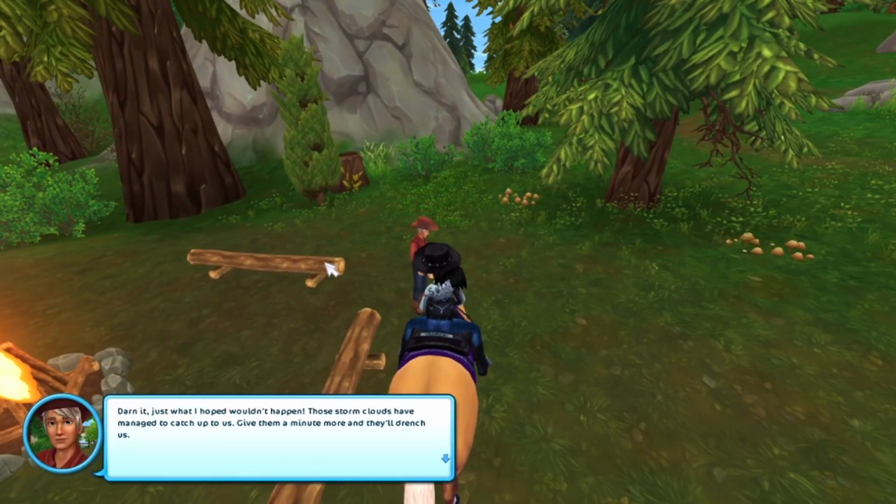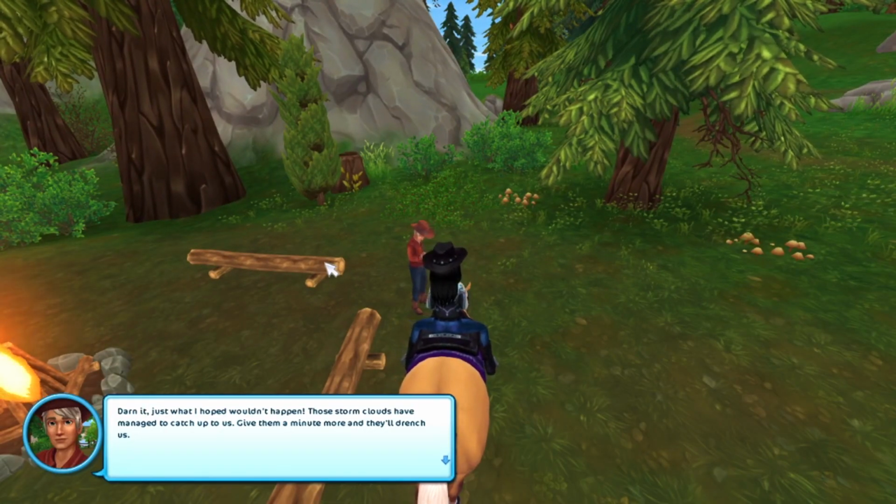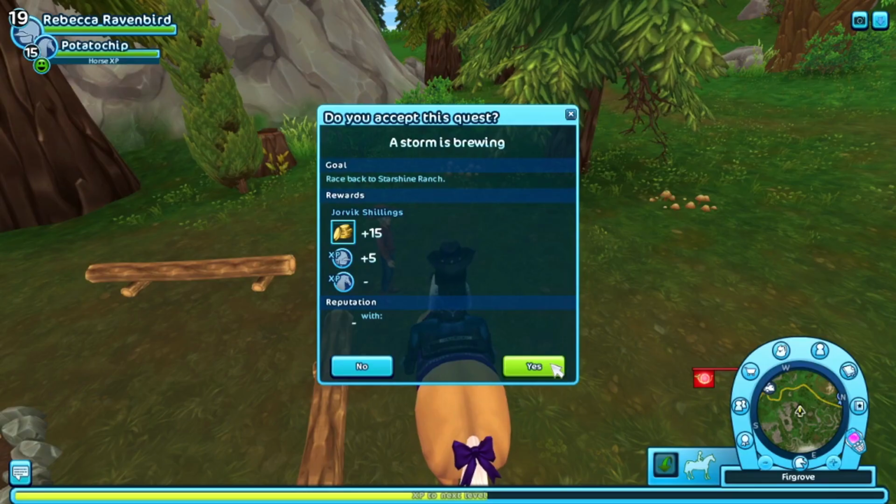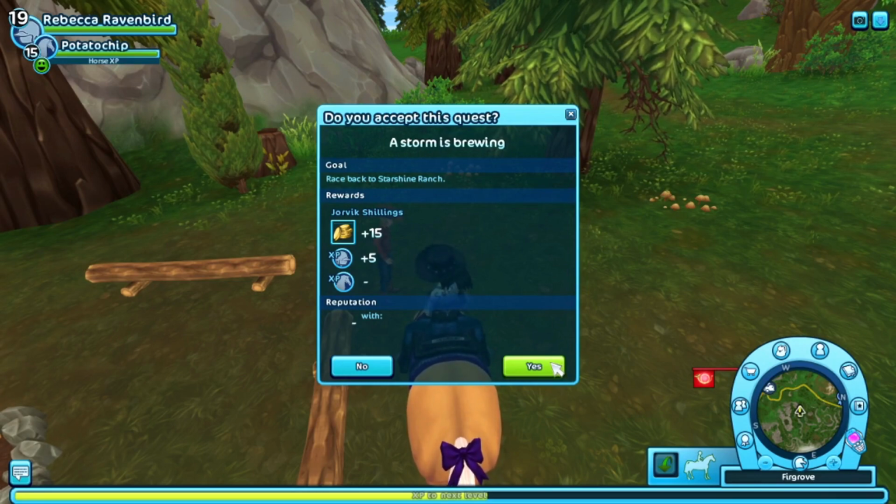Alright, darn it, just what I hoped wouldn't happen. Those storm clouds have managed to catch up to us. Give them a minute and they'll drench us. Where? A race back to Starshine Ranch? Oh, if I would have known, I would have brought my other horse.